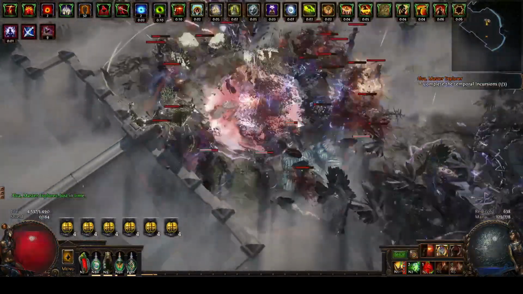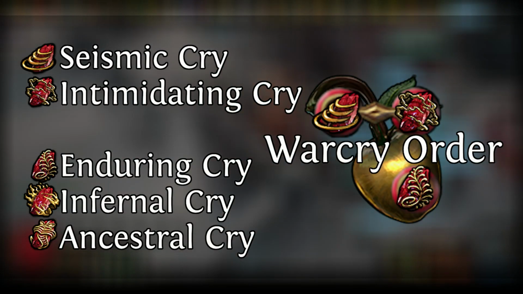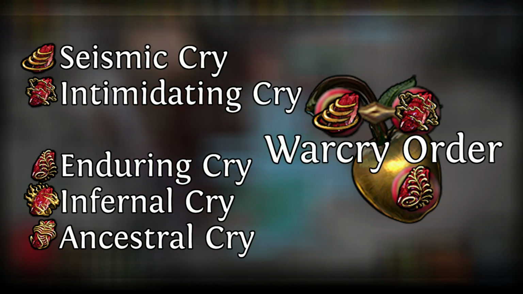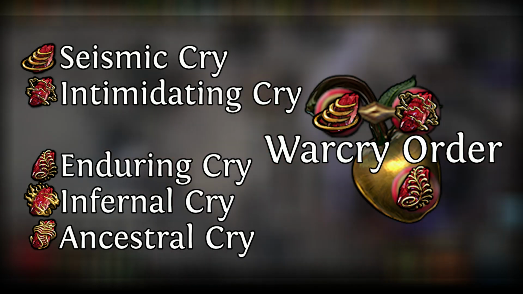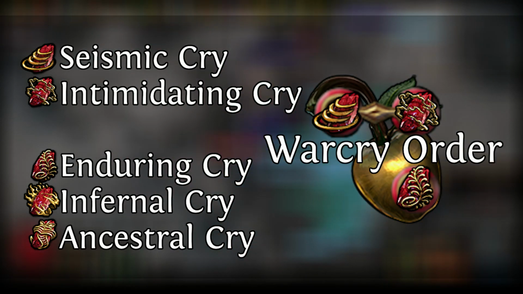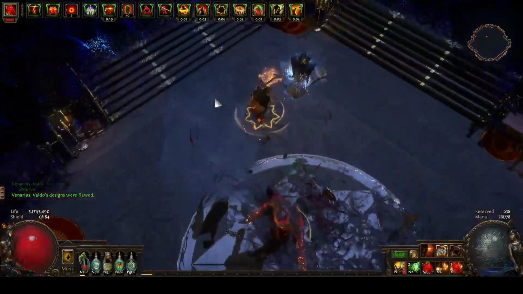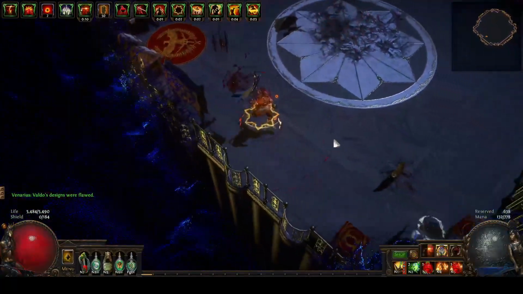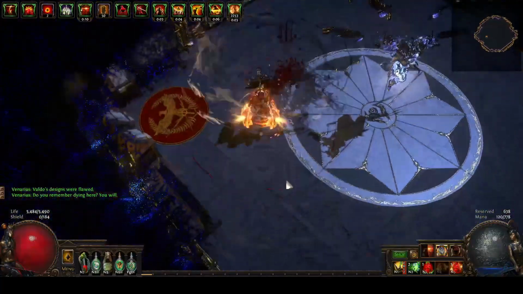So what Warcries should you use, what order should they be in, and does it matter? Yes, the order does matter. You should always have Seismic Cry as the first Warcry, and Intimidating Cry as the second Warcry. The third Warcry can be whatever you want, and there's a few advantages and a few disadvantages to the various options. First of all, Infernal Cry. I used Infernal Cry myself to help boost clear and speed up the build a bit, until I got my Explodey chest. There was a little lag associated with this, and if you don't like lagging and you find that a problem, feel free to use one of the other 2 options.